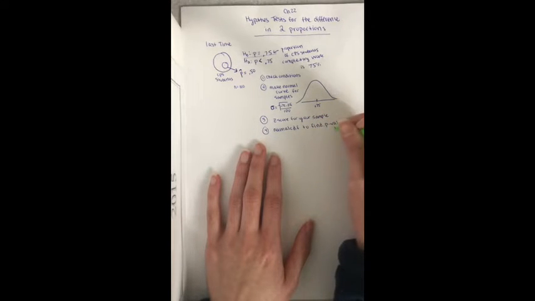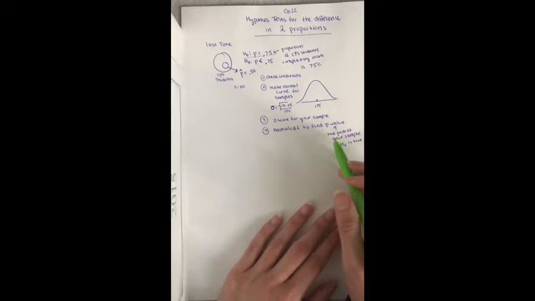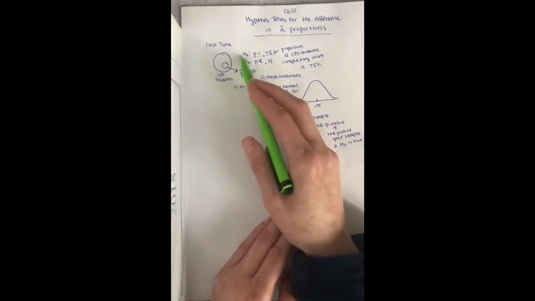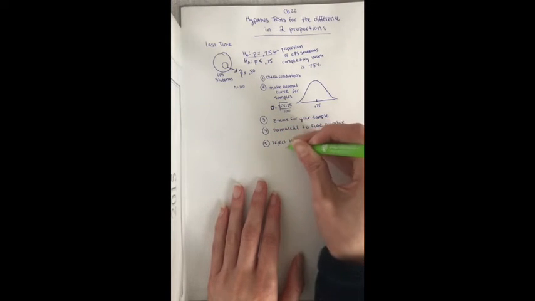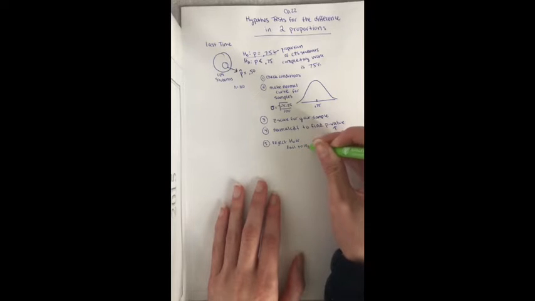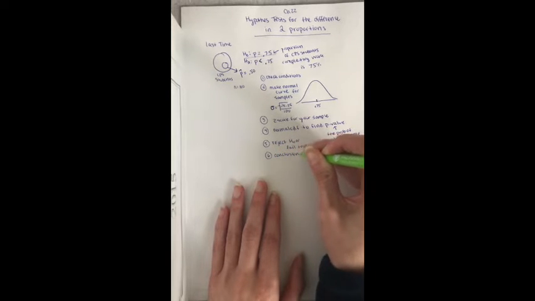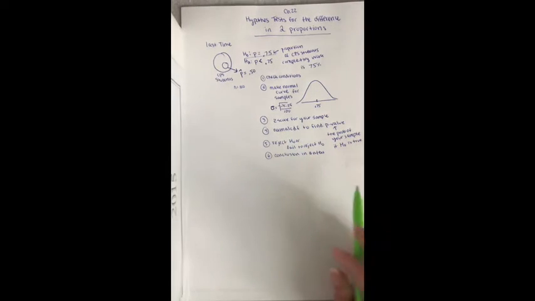And the p-value was the probability that you could get your sample if H0 is true. And so if your p-value is really, really low, we are like, well, it's impossible to get our sample if this is true. But we got our sample, so this must not be true. So then we decide if we reject H0 or fail to reject H0, and we make our conclusion in context.